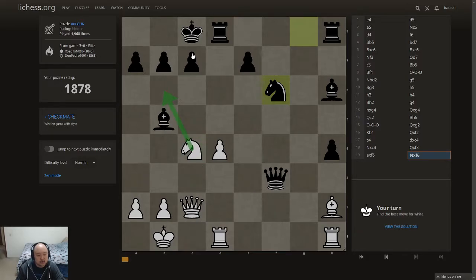to b6 check. No flight square there because the knight holds. This pawn can't take because of this queen, but this pawn can. But if pawn takes here, thanks to this diagonal, we can do queen takes c7. So if we do knight b6 check, pawn takes, then it's an immediate checkmate with queen.